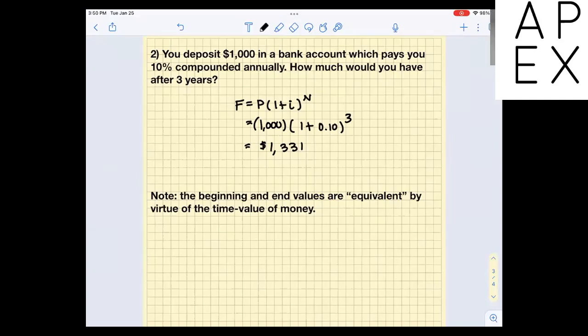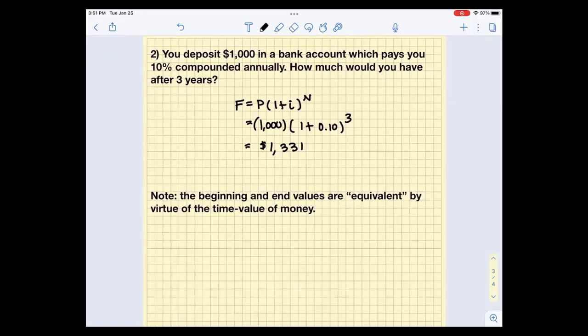Questions about that? Is that because of inflation? Why are they equivalent? Not inflation, but interest. Because you know that you would gain 10% interest in your bank account, if they gave you $1,000 today, you could put it in the bank, it would get 10% interest, and you'd have 1,331 in 3 years. So they could give you $1,000 today, or they could give you 1,331 in 3 years, and they'd be equivalent. I see. Thank you.